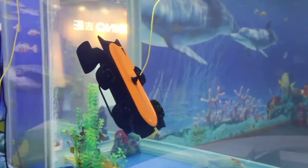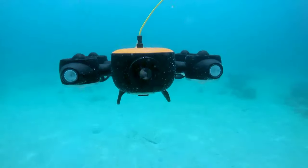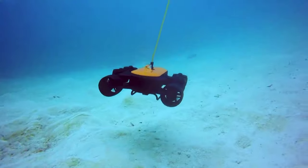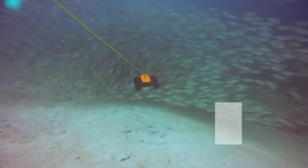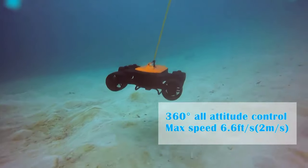With the Titan, you can explore depths reaching 492 feet, capturing clear visuals with a wide-angle 160-degree lens and conducting professional inspections effortlessly. Additionally, the Titan offers a robust robotic arm for interacting with the underwater surroundings, coupled with a polymer-lithium battery lasting up to four hours on a two-hour charge.